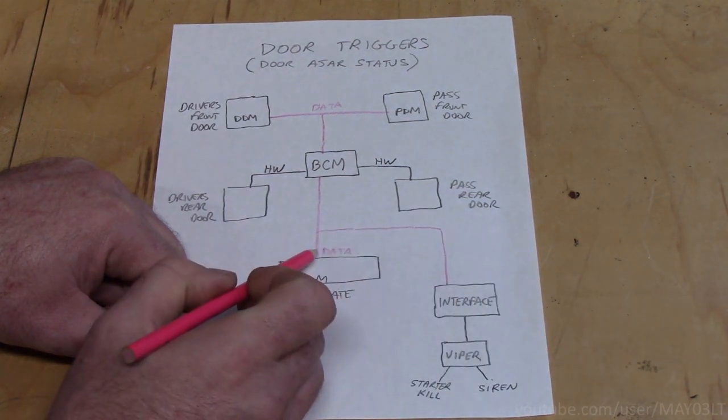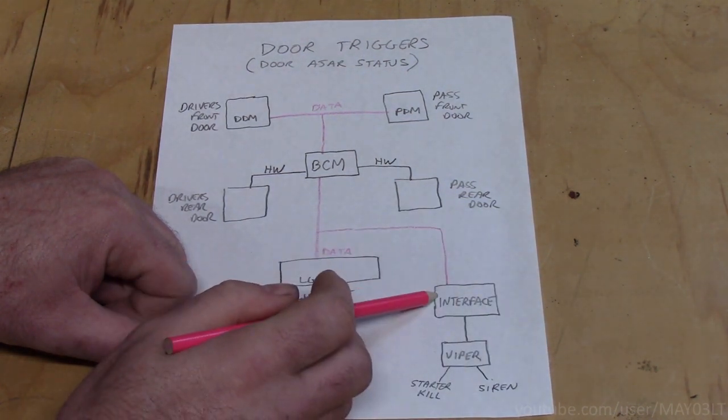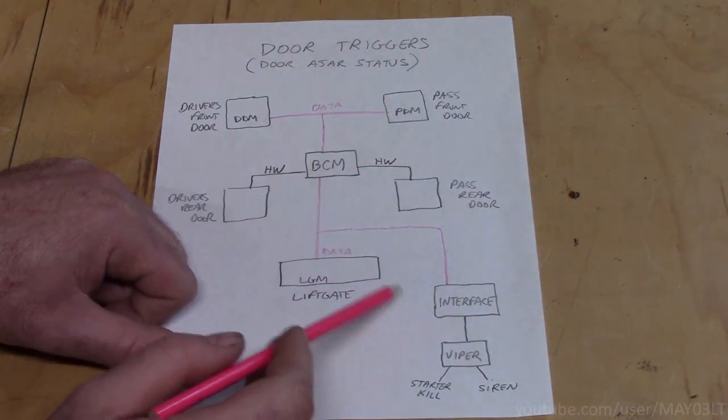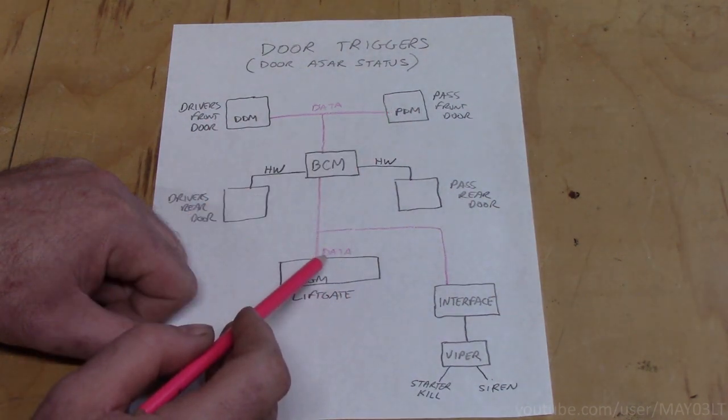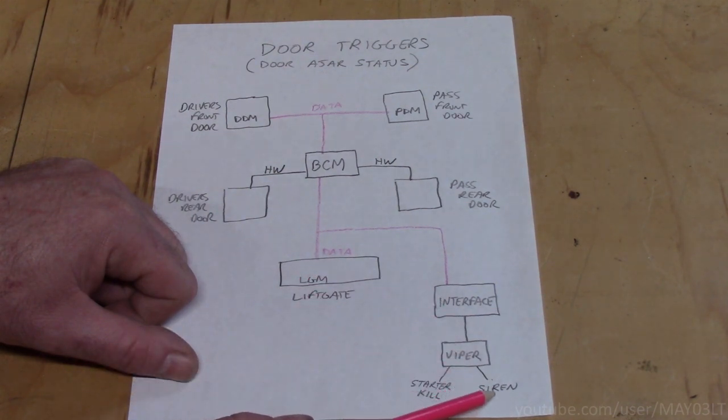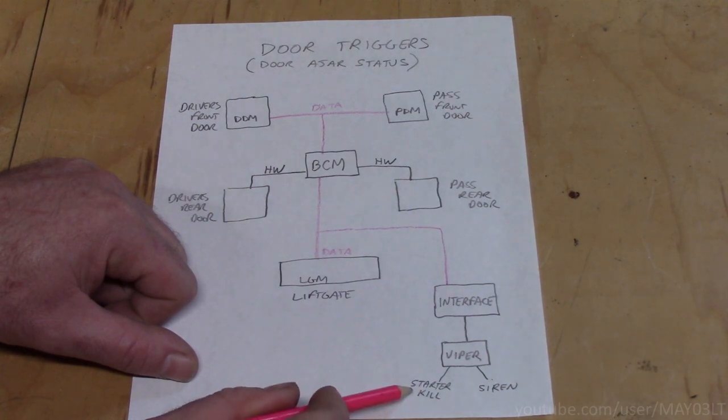which is going to tie into the data system. Now the interface can see if the liftgate or either of the front doors are open. If either of the front doors or the liftgate are opened, the interface is going to send a signal to the Viper, which is going to sound the alarm. It's also going to kill the starter. That's going back to that second layer of security.